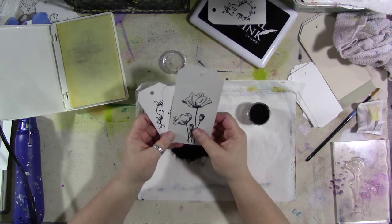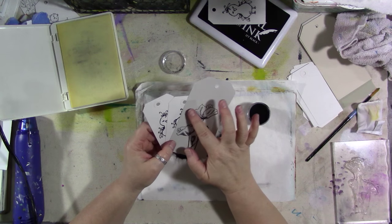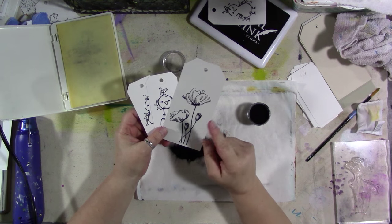So I'm going to speed forward through the process, and I will probably color them in with maybe some markers or some watercolor, things like that. We're going to do kind of a mixed media thing. I'll be back at the end.